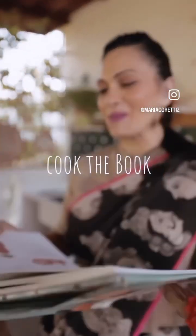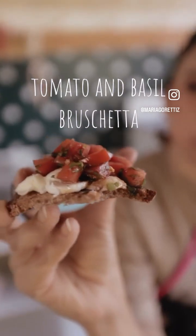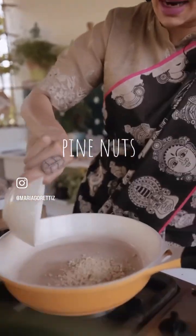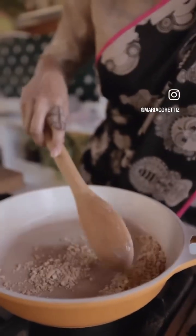In today's cookbook, what I'm going to be making for you is a tomato and basil bruschetta. But I've changed it around a little bit. So we're going to put tomato, we're going to put actually fresh flat leaf parsley because I really am in love with that leaf at the moment. This is just pine nuts that are crushed. I'm just toasting them a little bit.